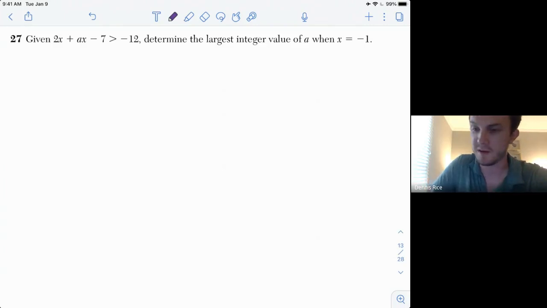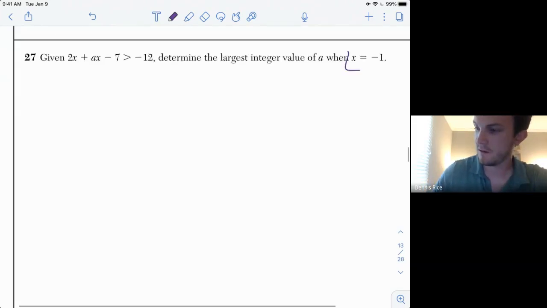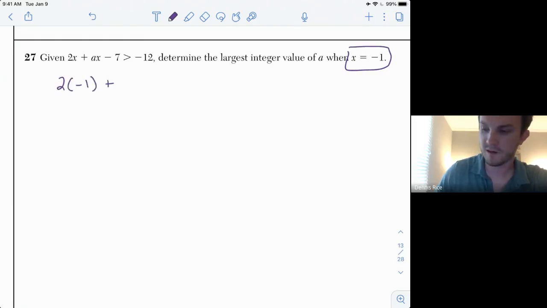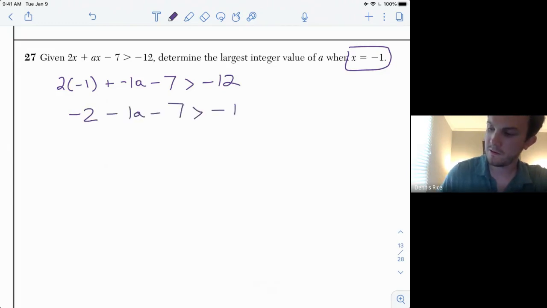We're on 27, June 2014, if you came a little late. We're going to plug in the x value that they told us. Wherever I see an x, I'm going to carefully replace it with a -1. I'm going to put the -1 in front of the a so it doesn't say a times -1, but it's the same thing. All I did was replace those 2 spots where there was an x with a -1. Now let's clean this up and start actually solving. I'm going to combine my like terms. A -2 and a -7 will give me -9.